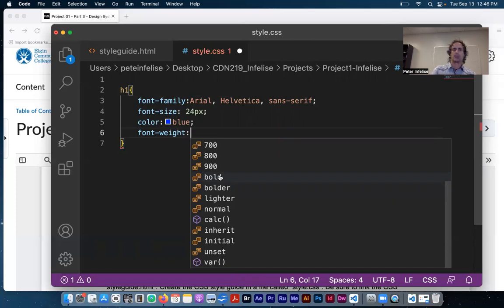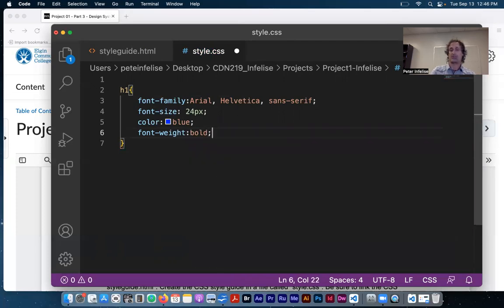In this case, my H1 text by default will be bold. So if I wanted it to be bold, I wouldn't actually have to type this because it's already bold. That's one of the inherent default properties of header text. But I would potentially use this if I wanted it to be just normal, if I didn't want it to appear bold. Just because it appears as bold by default does not mean that we are obligated to do that.